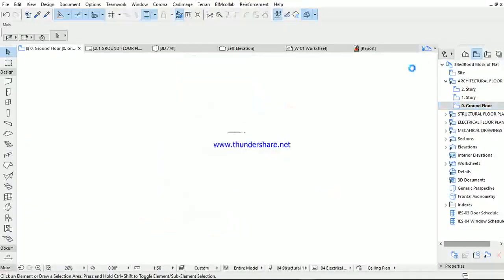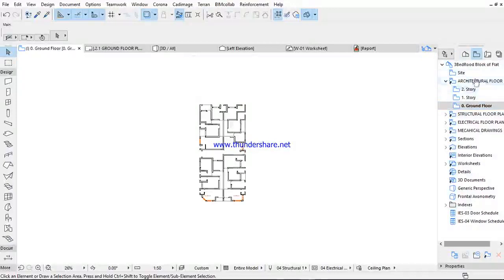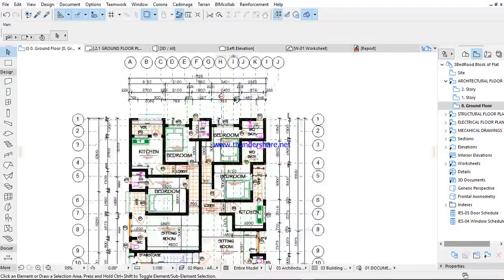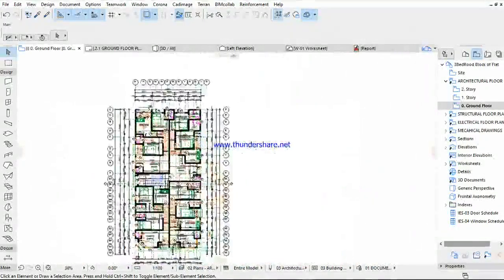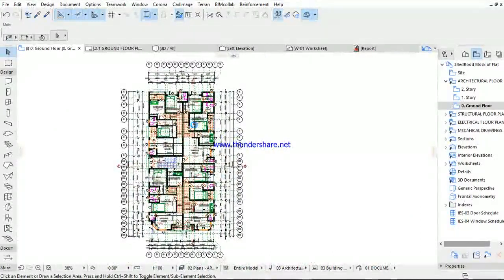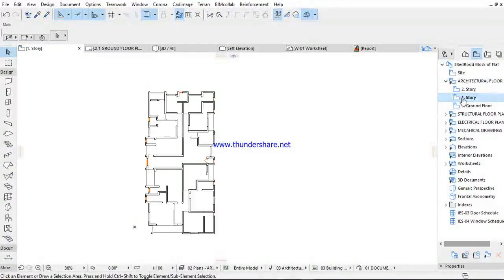I will still come back to this place when we get to that stage. Now you see that the architectural floor plan is so cleaned out that if I want to extract anything architectural, the floors, the architectural plans from here, I will extract them out without touching anything. Same with the upper floor and also the roof plan.